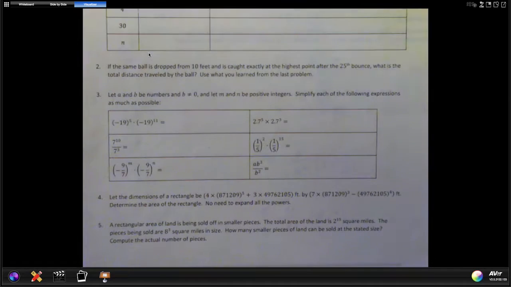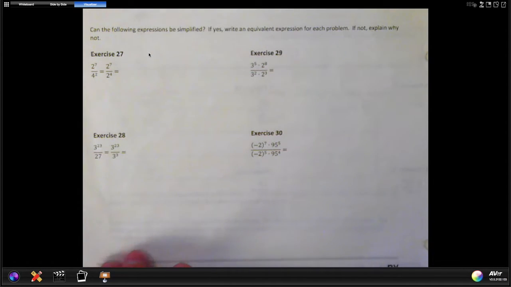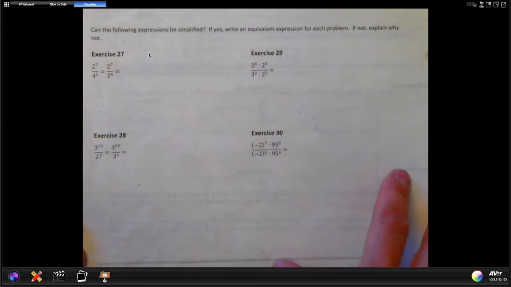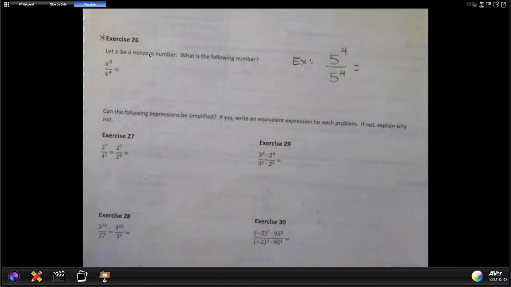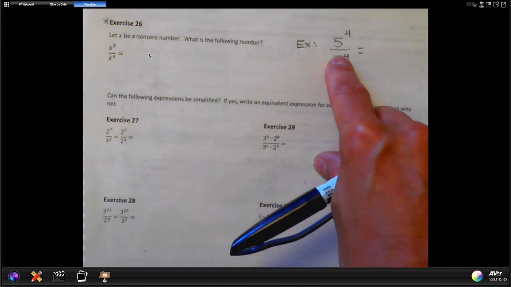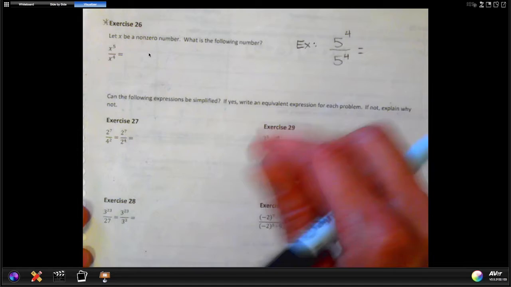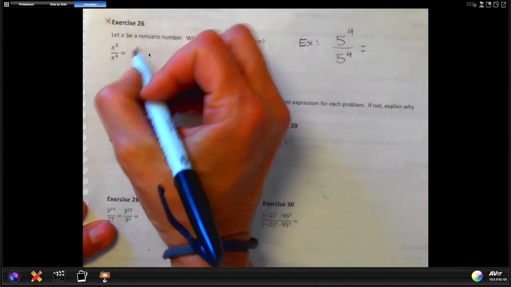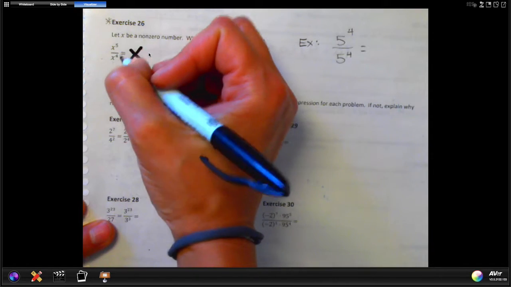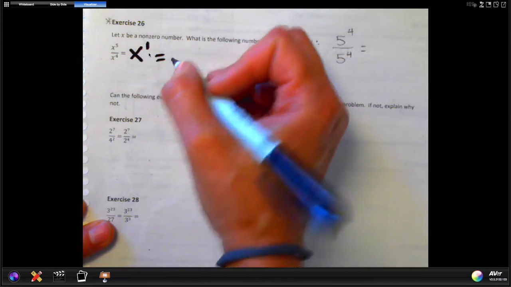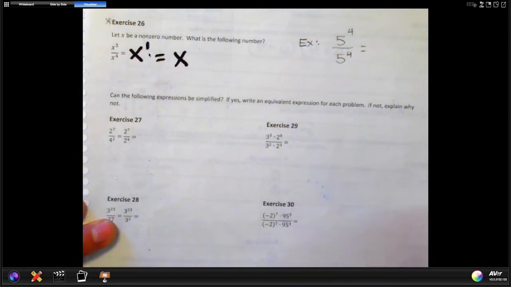On the next page then, which would be page 8, we are going to focus on exercise 26. We're going to skip exercise 25 for now for the sake of the video. And I would like you to add an example here, but first we're going to talk about what happens when it's an x instead. So x to the 5th over x to the 4th, we're going to keep our base of x. And yes, 5 minus 4 is still 1. But again, with the letter, we're not going to write x to the 1. We're just simply going to leave it as x.